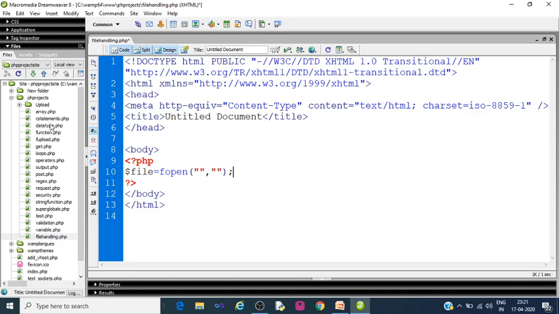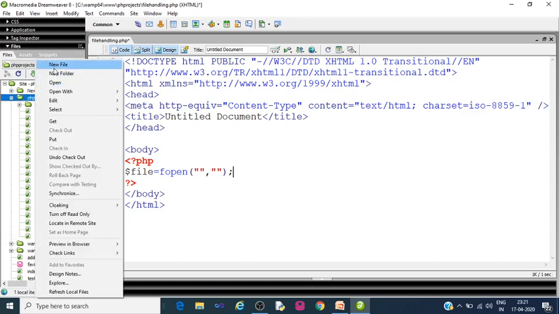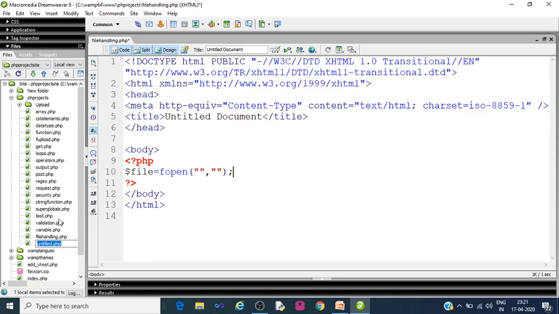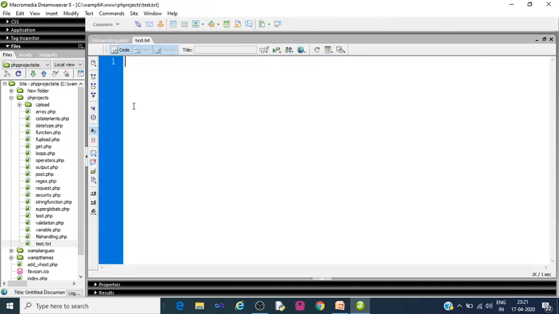So we have to make a text file to open. I will add a new file and give it the name test.txt, and we will write some data into it. You can write any data. HTML, hypertext markup language.